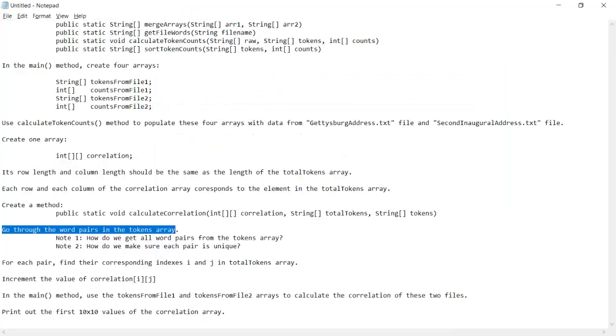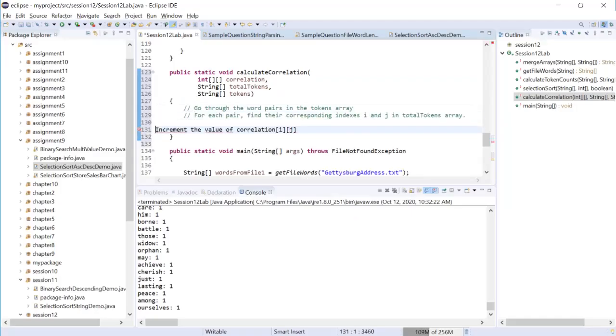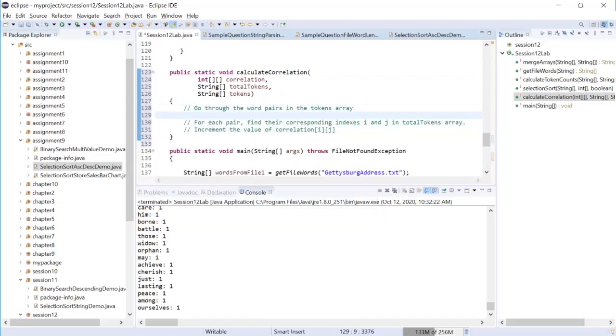And then for each array increment, now let's convert this to Java language.